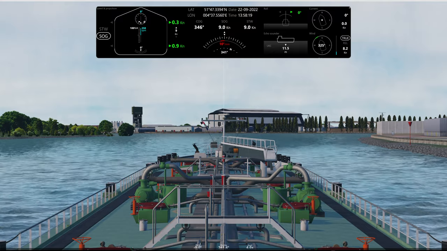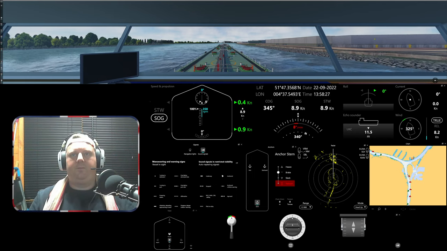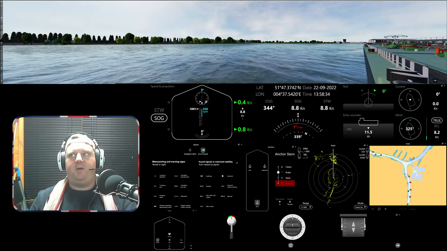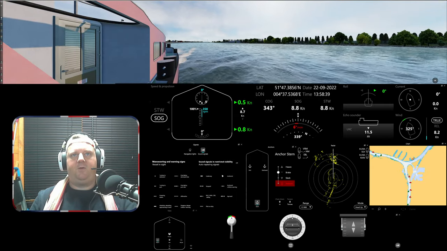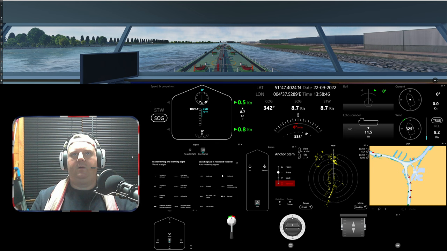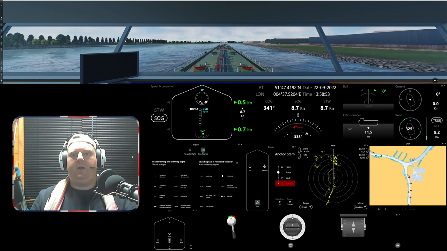Check ahead, make sure there's nobody there. I don't see anyone. That's not any confirmation that there's nobody there. That's just that I don't see anyone. Nobody behind? Oh, except for that ship that we just passed. That's fine. Okay, looking good.